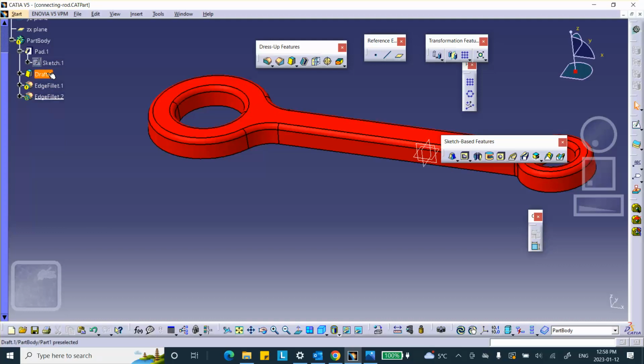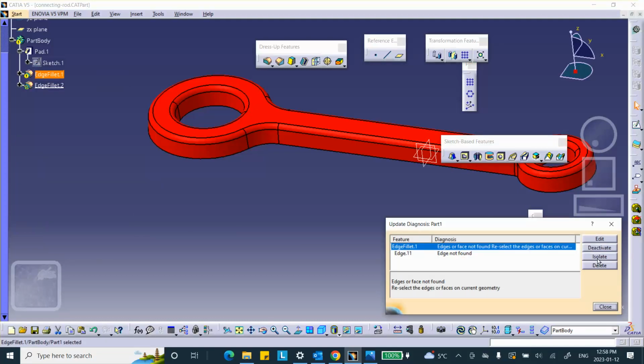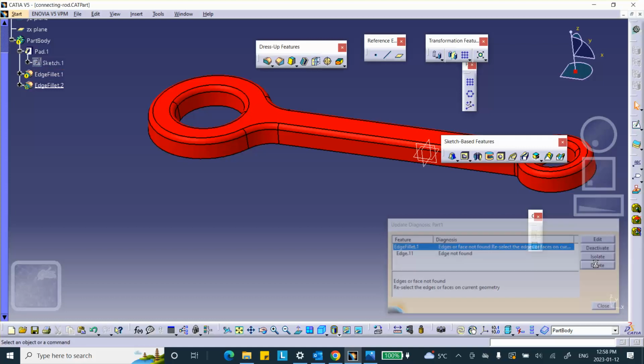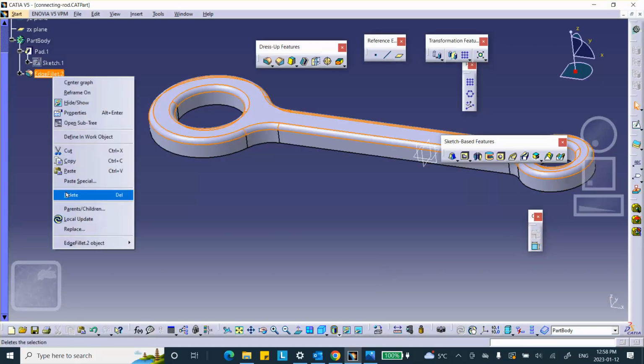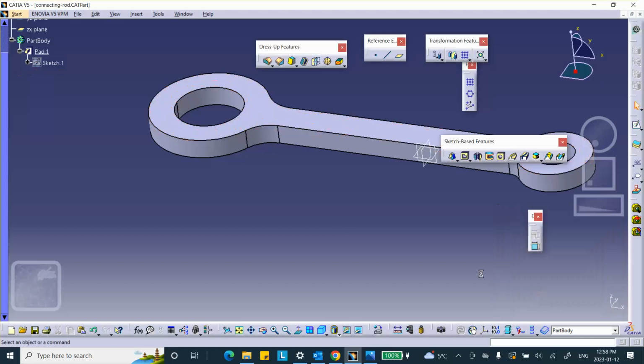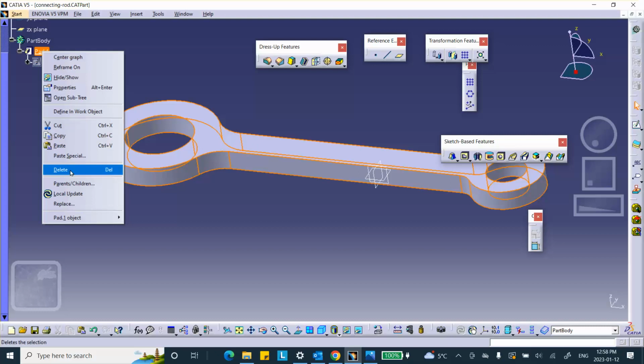So let's actually delete this, delete this, delete this. Delete it. Okay, good. And I'm also going to delete the edge fillet. So let's start from scratch. I know what my pad, delete the pad. Please, I'm trying to take you on a detour of what can be done. This problem does not require all the stuff that I did, and then deleting it. I'm just trying to show you some of the features, options that you see here.